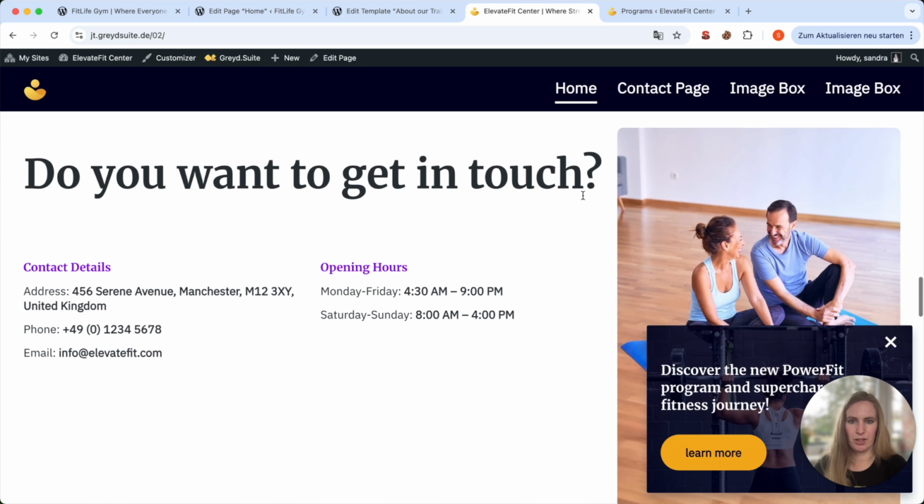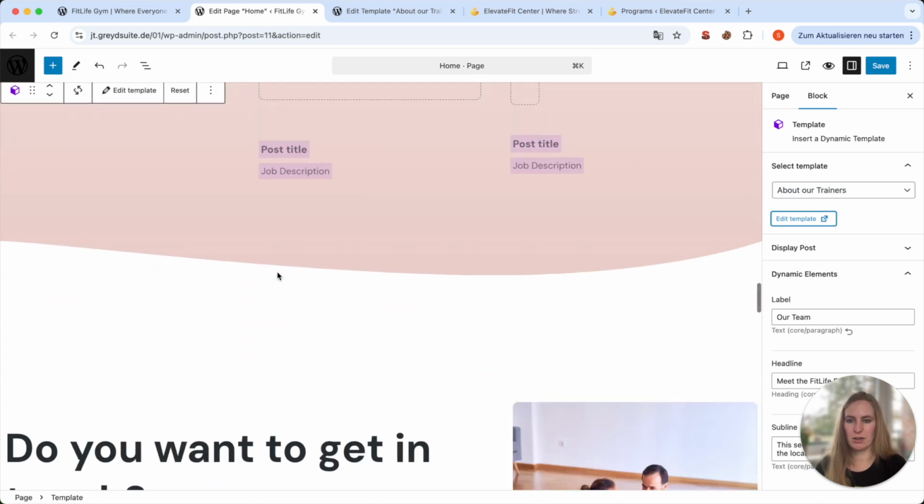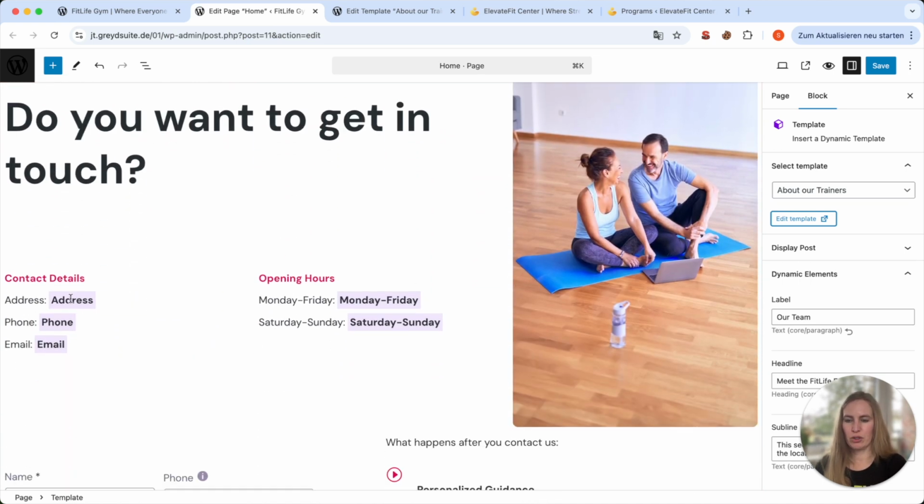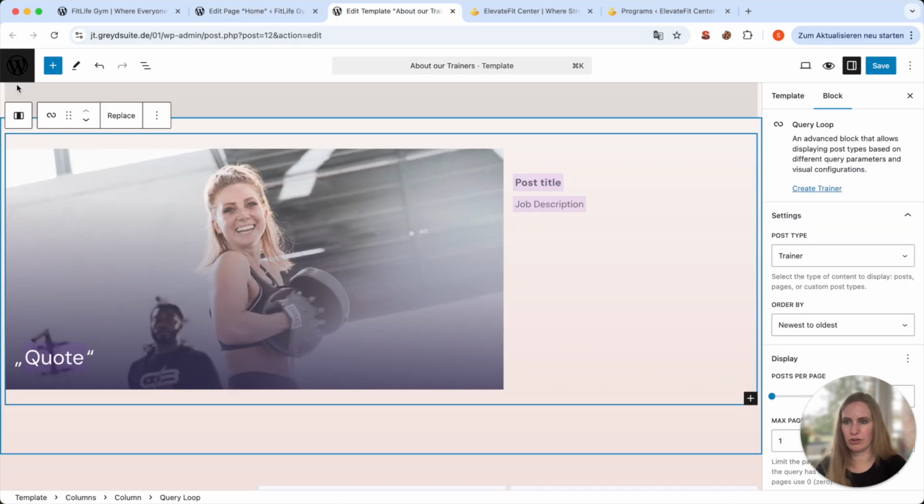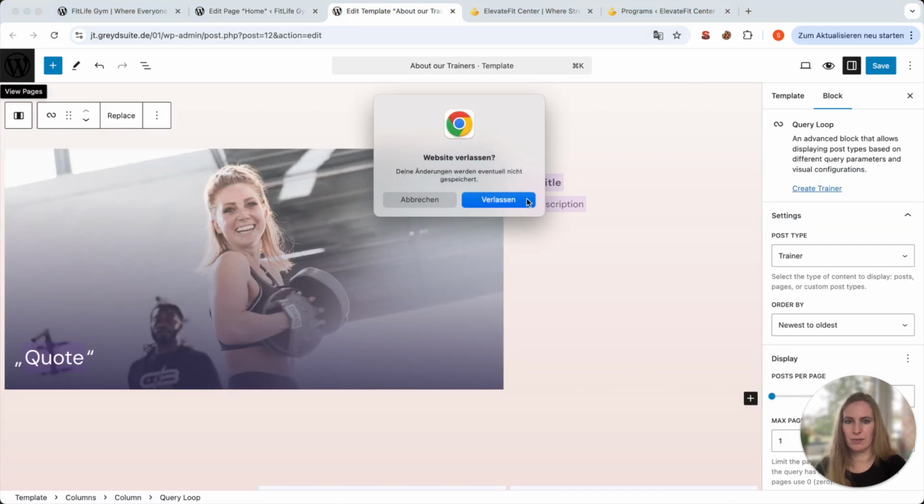Same here. Here it's even more interesting. We have a globally synchronized template with dynamically inserted contact details. Again, if we take a look at it in the back end, here too we have those dynamic tags that we've seen before. They refer to a post type as well, but here we didn't even need a query loop because we have used our global dynamic tag feature. Let me just quickly show that to you.